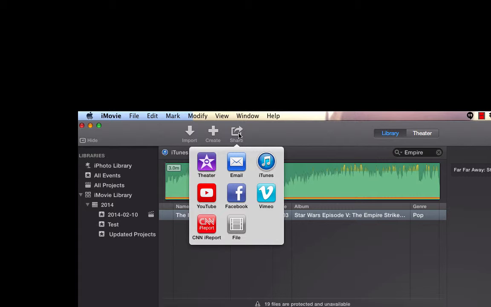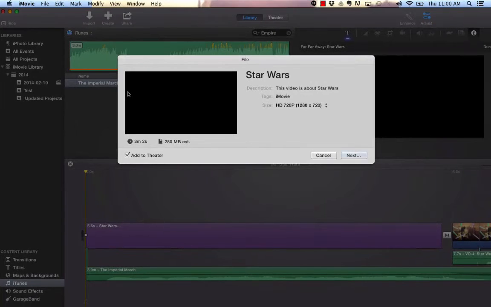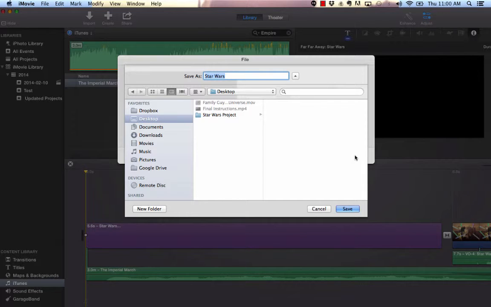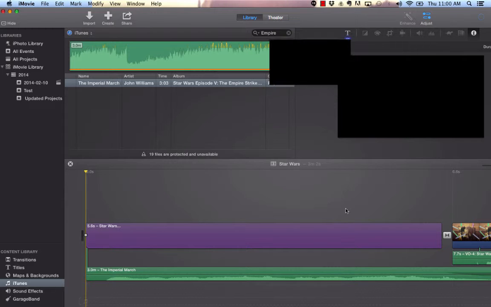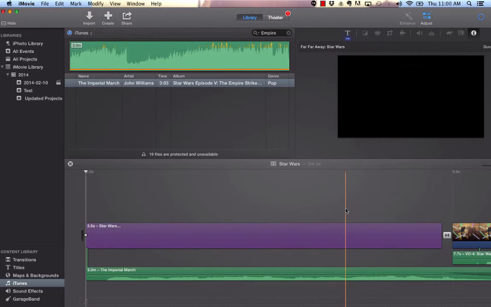The way I usually do this is I go down to File, I click on that, then I press Next, and then I save this to my desktop. So I'm going to save my Star Wars video here to my desktop. As I do that, you'll notice up on the top right-hand side, there's a circle that has activity, a blue circle, and it is now saving this to my desktop. Once that's all done, I'll have that saved to my desktop, and then I can upload that to YouTube, which is the next step that you're going to do, and I'll show you that in just a moment.